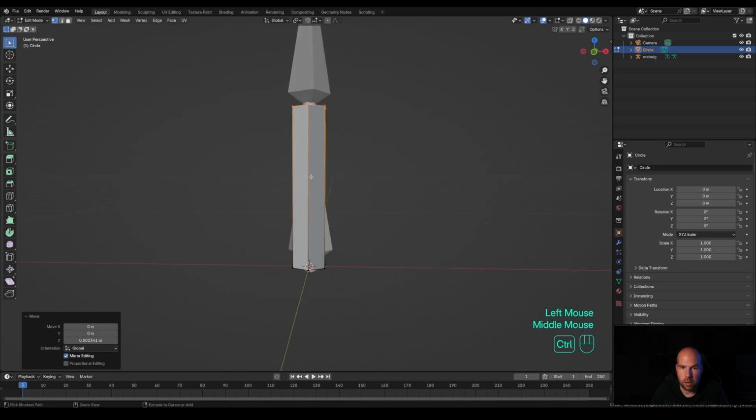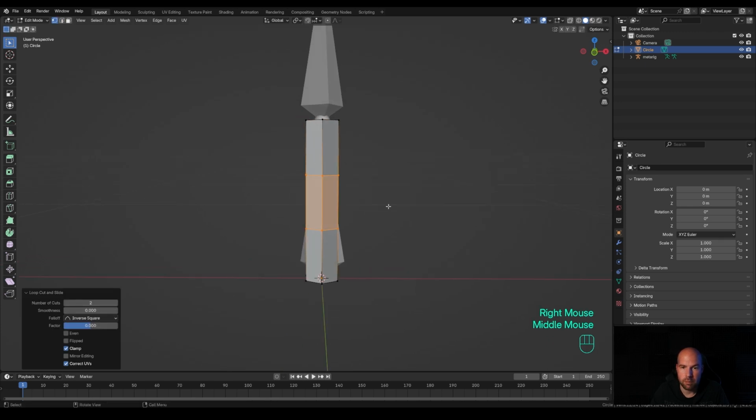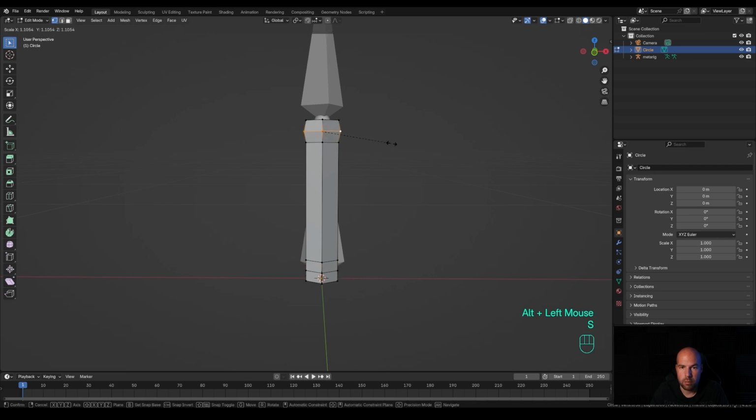And now we'll press Ctrl R to create the loop cut here and increase number of cuts with the mouse wheel to 2. Left click to confirm and right click to release, and then press S then Z and scale them away like that. And now press Ctrl R again here, create the cut, right click to release, and right here as well. And now we'll alt click this loop and make it larger.